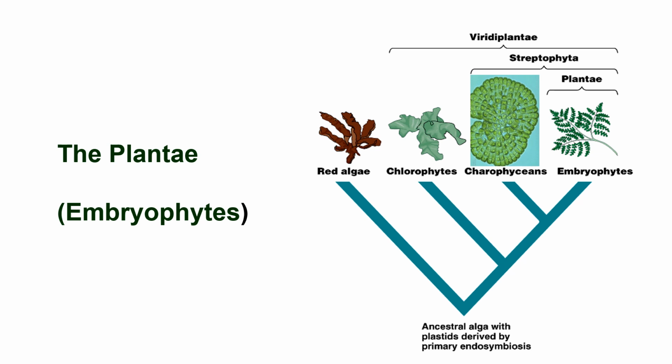If you've ever taken a seed, like a bean seed or a peanut, and you've split it open, you look down the bottom of it, you'll see a little tiny embryo. If you take a really close look at one of those seeds, you'll see a little structure that looks like a root and little structures that look like little leaves contained within the seed. So seed plants do actually have tiny little embryos in their seeds.